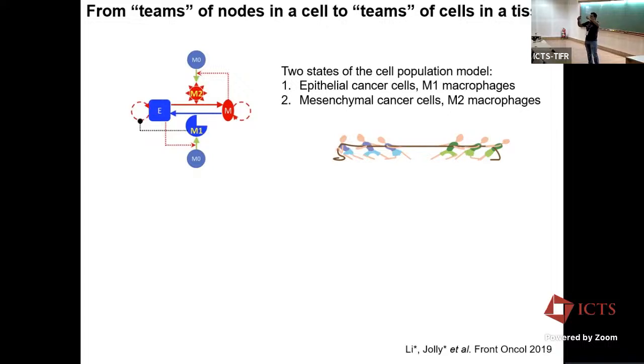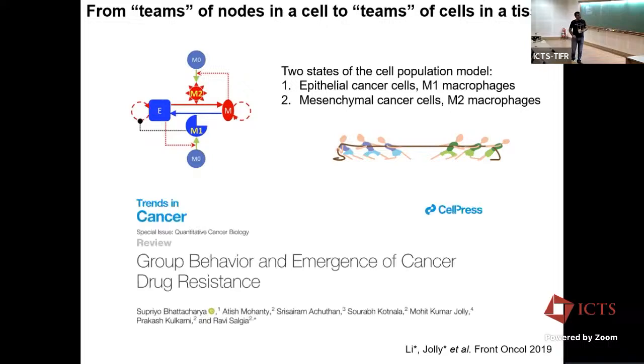Why? Because at the end of the day, we are thinking about the sign of interaction and the strength of interaction, right? Whether it's through a cytokine or through gene regulation doesn't really matter, as long as it is happening in a self-consistent manner. Of course, this we wrote up together with our colleagues, thinking about group behavior in cancer and how we can connect that to the teams idea.